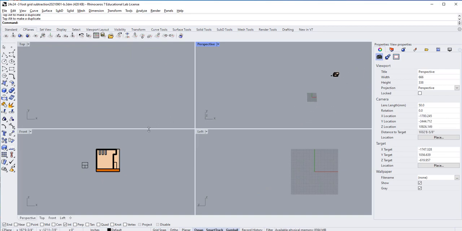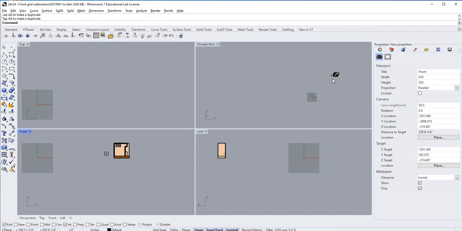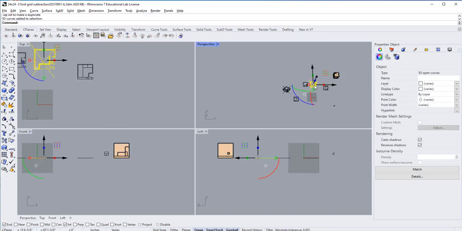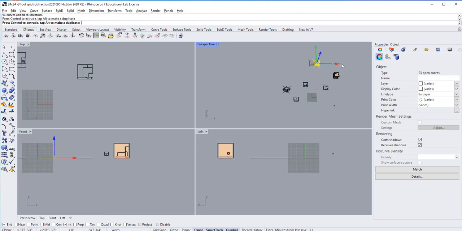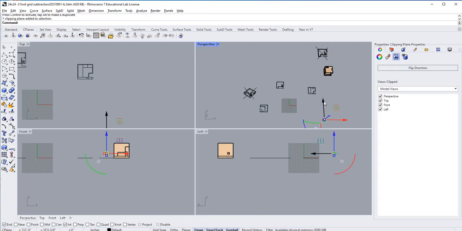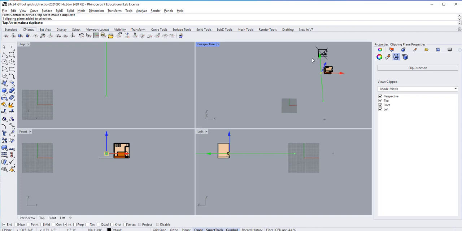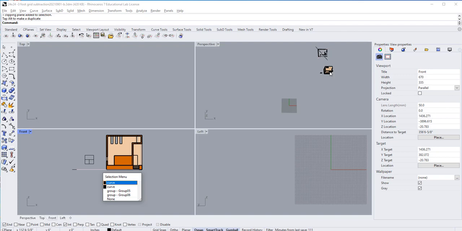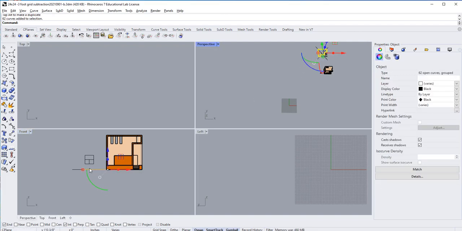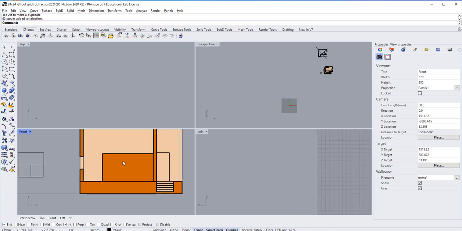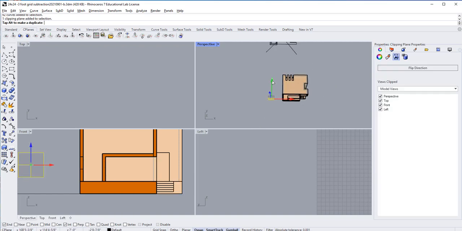Okay. Sometimes we have to be careful about these because occasionally we might have made some of these objects something like this, right? And then when we put the clipping plane on here like so, and I'm looking at it, I see all this stuff, which is these guys right there. It's highlighting in the front view. And if I take this view right here, oh, try not to cut your view right through a wall like that because that's very misleading. So you might want to bring it back a little bit like so.